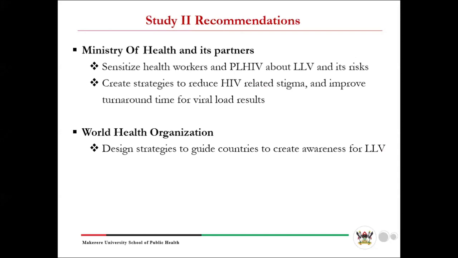And the main recommendations from this study to the ministries of health and the partners: there is need for the ministries of health to sensitize health care workers and people living with HIV about viremia and its associated risks. Of course, our studies didn't focus on stigma, but when you are talking with people living with HIV, one of the things that comes out strongly is stigma, and we need to devise strategies through our ministries of health to reduce this, but also improve our viral results turnaround time.